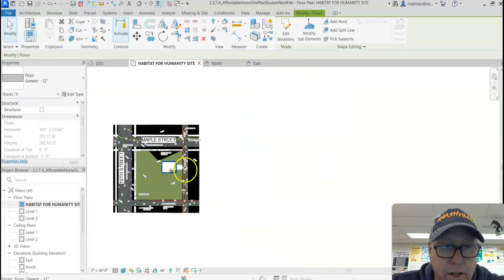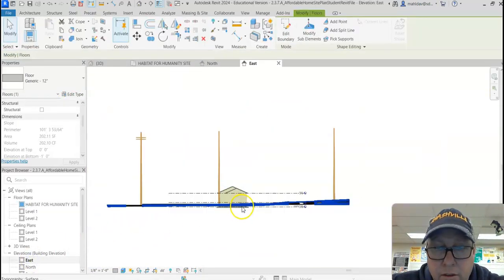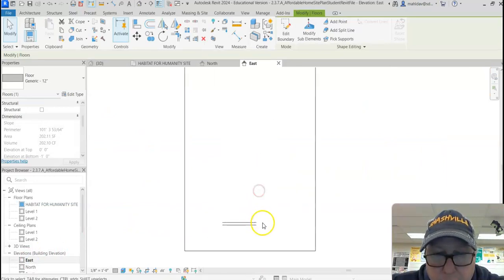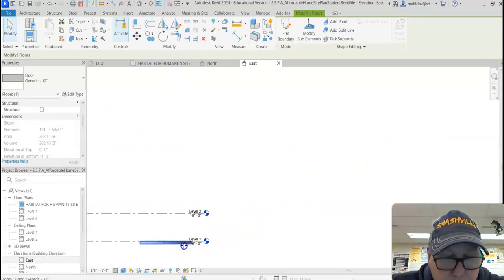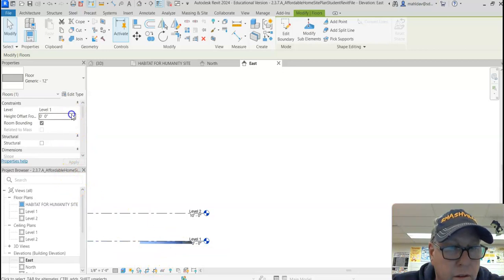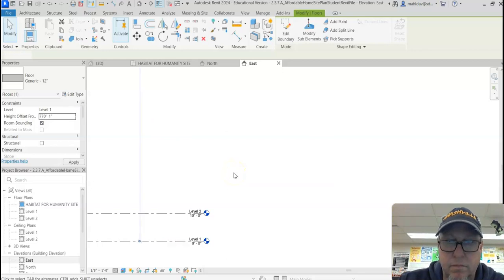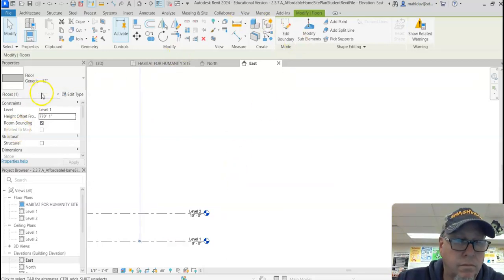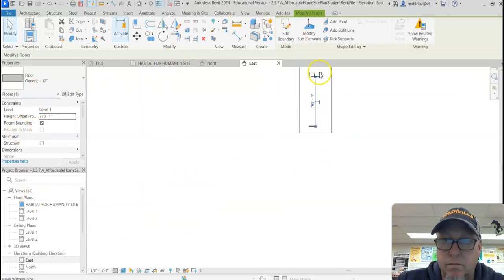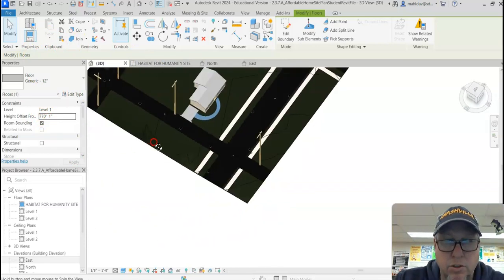And it's going to be way underneath again. So if I look way down underground, there's my sidewalk.